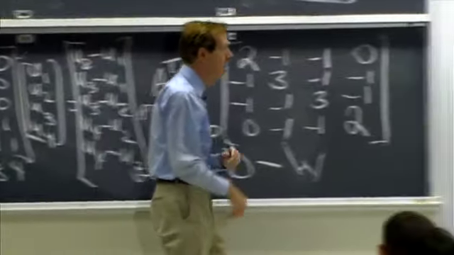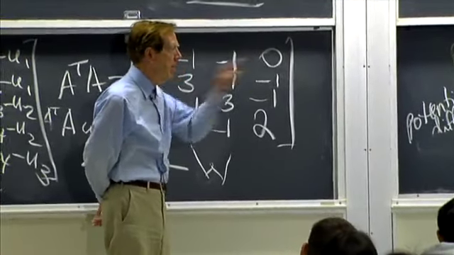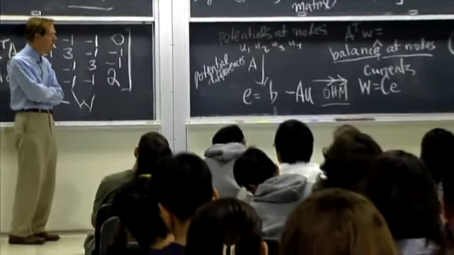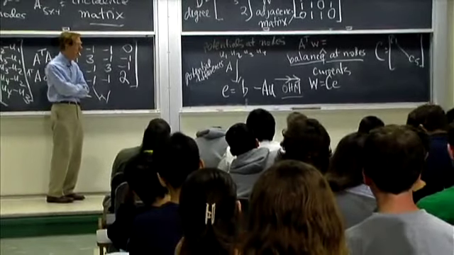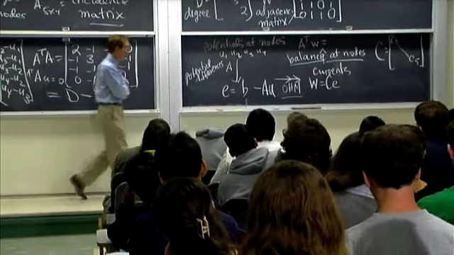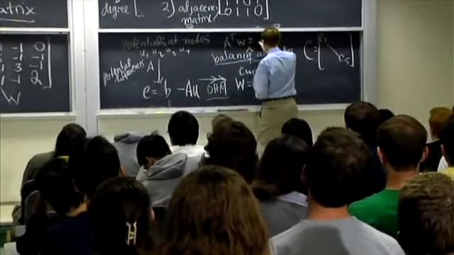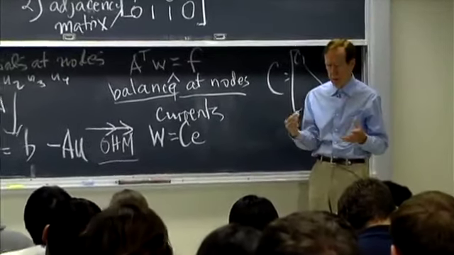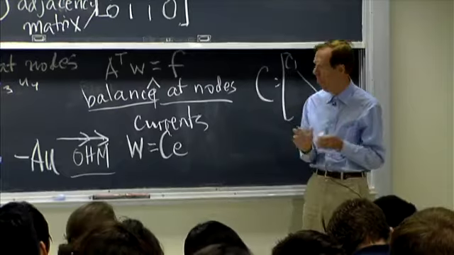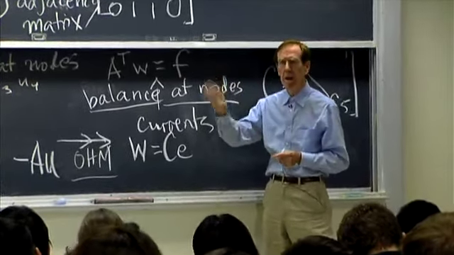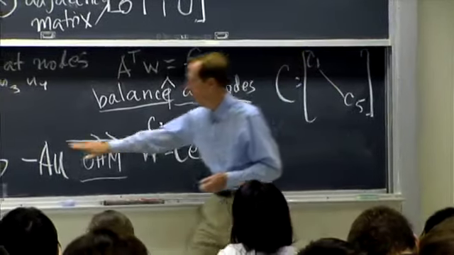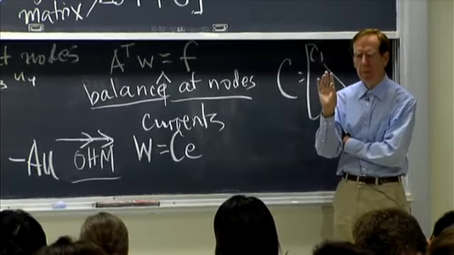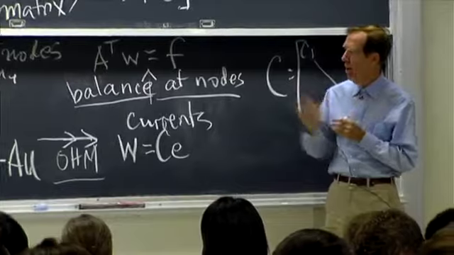Okay, so why don't I just, so you see the main picture. We're going to have the A transpose CA matrix that I'm going to maybe call K again. And now, of course, there could be current sources, just the way there could be forces that we had to balance. There could be, not always, but there could be current sources from outside, external current sources. So these are external voltage sources. These are external current sources. So in a way, we now have combined our first two examples.